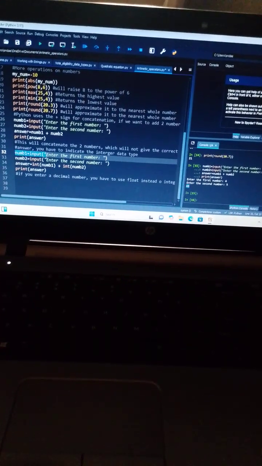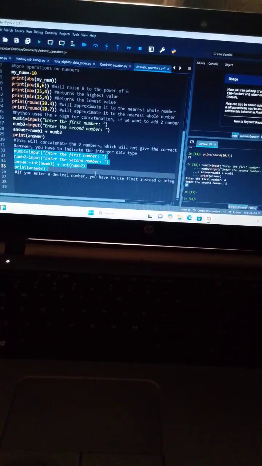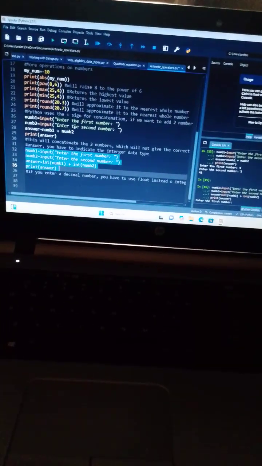If we run this program here, let's see the difference now. It says enter the first number. I'm going to click here on the console, and I'll enter 4.